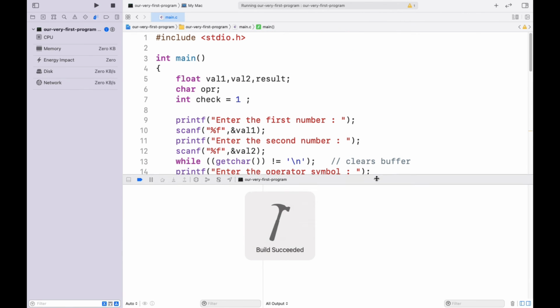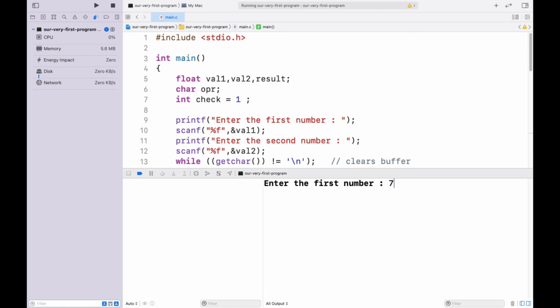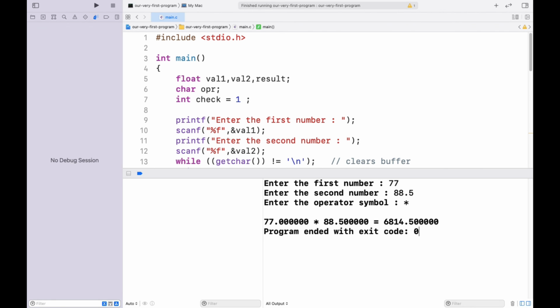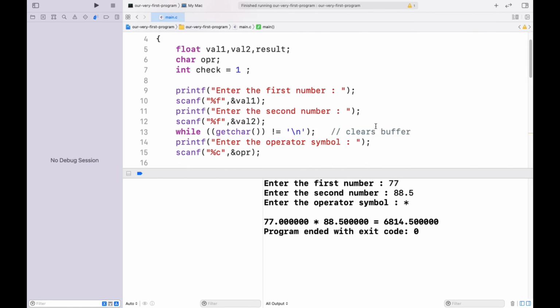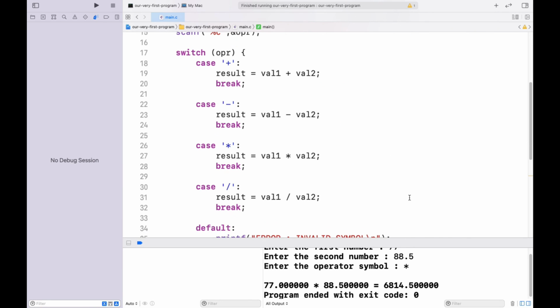I can also demonstrate one more example. 77 and 88.5 perhaps, and let the symbol be multiplication, and there we have the result for the multiplication of these two numbers, and our program is working very well.